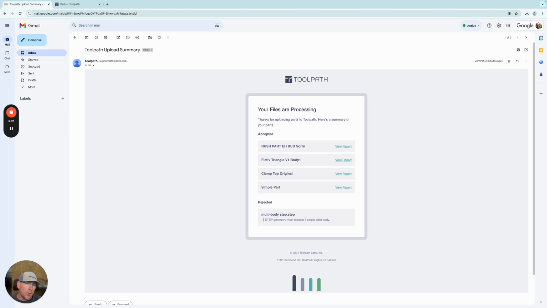This is something we're working on now: how do we fail more gracefully? One of the things we don't do today is support multi-body step files, and we should really be able to tear those apart and create individual machinable components. We don't today. So in this case, we're sending an email back saying one of the components was a multi-body step file, and the system couldn't automatically pull that apart. You'll see us continue to work in that area, failing gracefully when we can't analyze a part. Maybe you tried the system and had some parts that it failed on, and we'll do better and better at being able to visualize everything, even if we can't program everything.